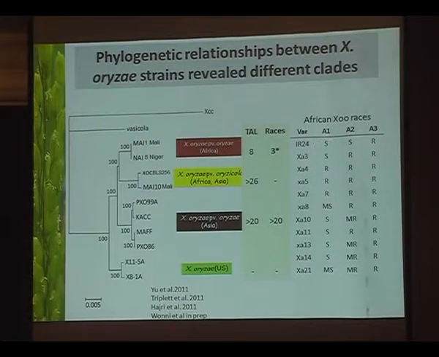So by inoculation of the different strains of Xoo, you can easily characterize a race among the strains. We characterized it some time ago, in 2003, and that was published in 2007, three races in Africa that are different from the ones in Asia. So this is really something important because we are using these strains to screen for resistance among the materials.